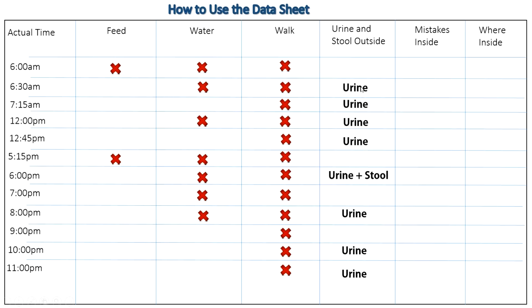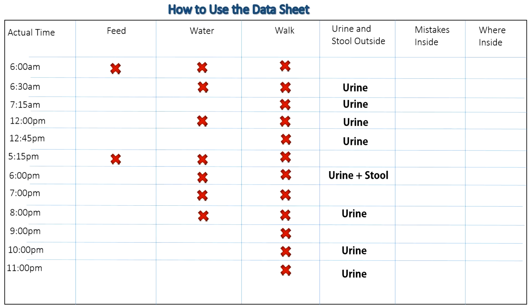If you start to see patterns like every time you take him out at a certain time, he only does urine, but then he tries to do a stool inside, that could indicate that he's getting outside, getting distracted, and then he's remembering when you bring him back inside that he's got to finish his potty business, and he does it inside on the floor. That means you may need to spend some more time encouraging him, getting him to understand that he can't be distracted, correcting him for the distractions, whatever the case may be.